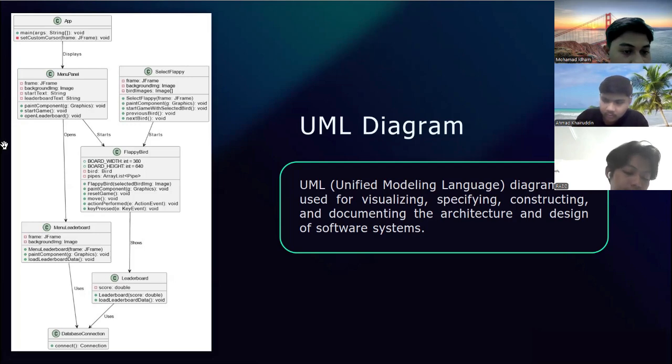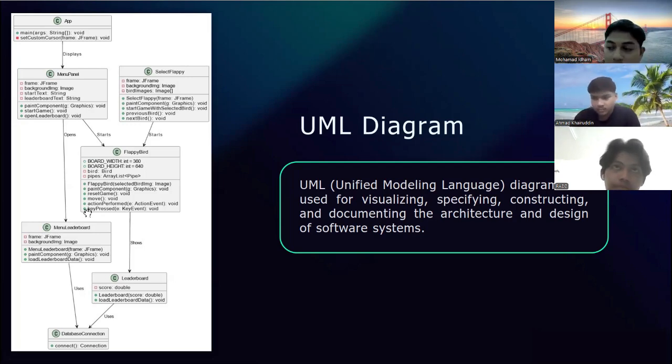And then the last one is key pressure to handle the key inputs. And then next we go to the select Flappy class. There's three attributes that we use in this class, which is frames, of course, the same, backgrounds in image, bird image.